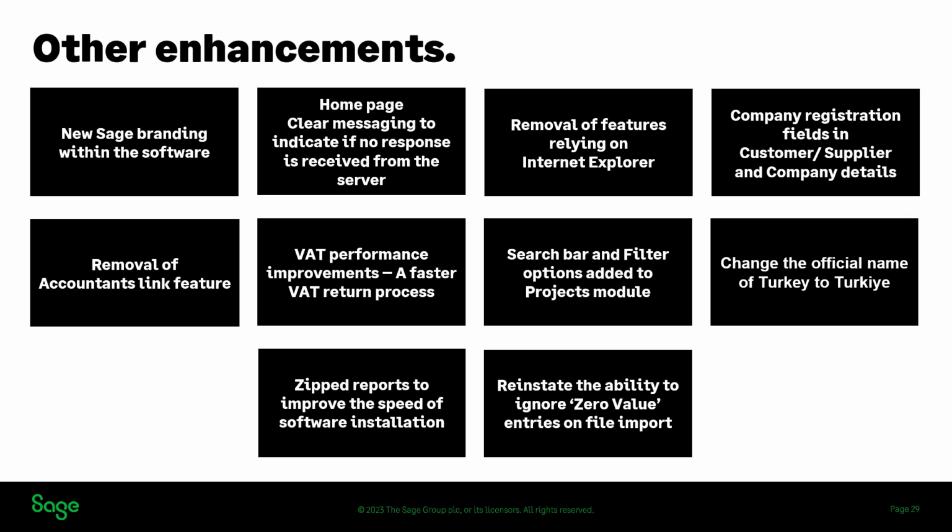Also, removal of some features as well. Now, it always sounds a bit strange, that one, saying one of the enhancements to the software is removal of a feature, but things like the accountants link feature, a feature that was rarely used. So almost like an option that's been superseded by other options such as remote data access. So if anyone did use the accountants link feature, and as I say, research will tell us that next to no one used that feature these days, we would encourage you to switch across to using remote data access instead. But so, a number of features in there, do take a good look through that. If you downloaded the handouts, they'll be listed, and again, you'll find information within the help center in relation to these as well.